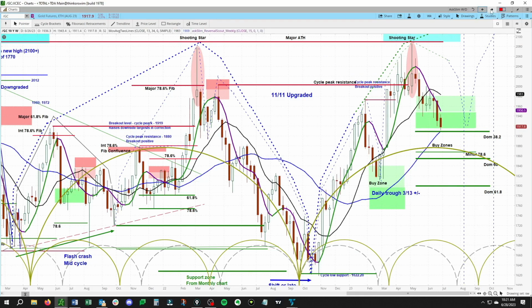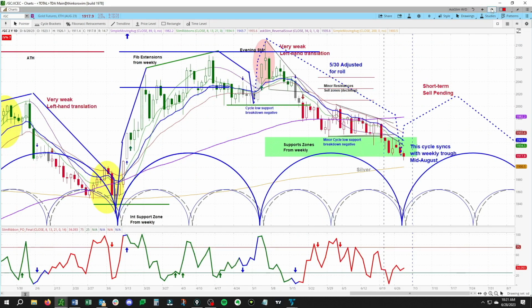Okay, so it is likely that we form a low around then, and then it would favor a move back to the upside once the weekly and daily both turn up. So if you're a short-term trader, we'll be watching for this to form its low and give a multi-week pop. And after that, look for a short side setup once again for a move back down. That's really what looks like the highest odds at this point here in the gold market.